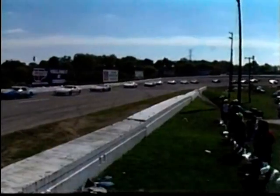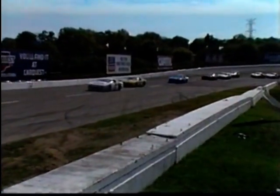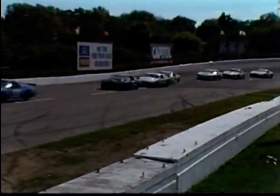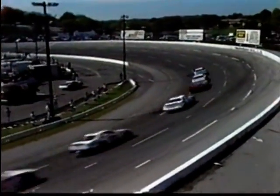Another example, Bob Seneker in the 84 car, Steve, had a terrible pit stop, got jammed onto the pits, and has fallen way, way back. He was up among the leaders at the start, but once again, bad pit work or a tough break in the pits penalized him. Well, there again, though, they did all stay on the same lap. And in short track racing, if you can do that, you're always in the hunt to win one of these things. If you get a lap down, well, you better be awfully good.